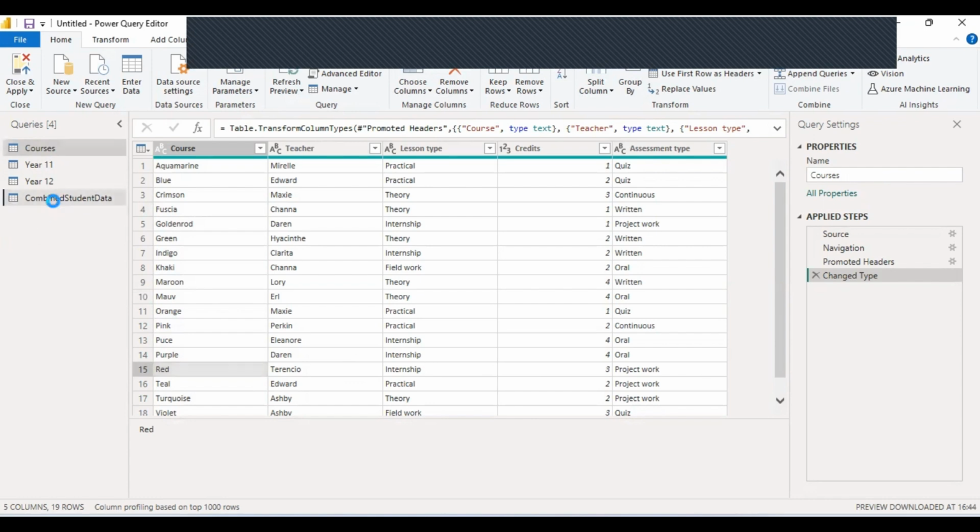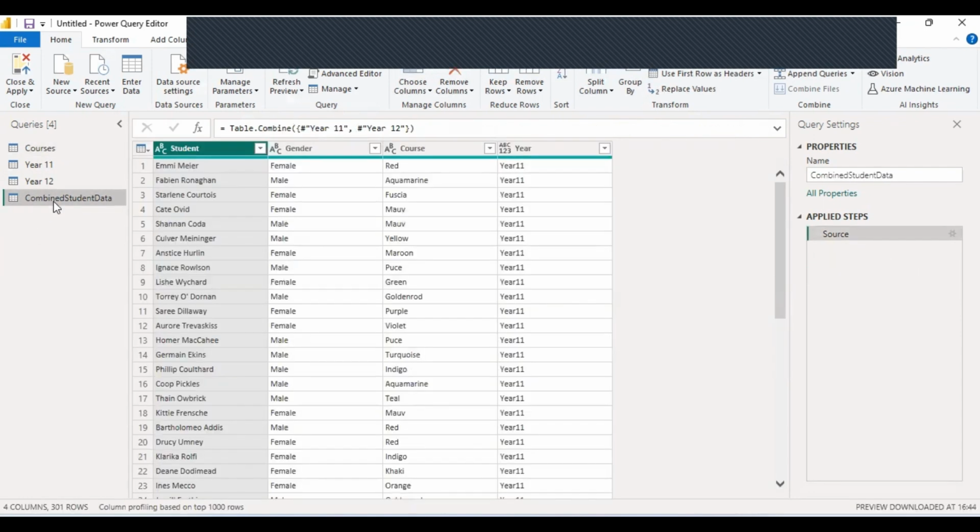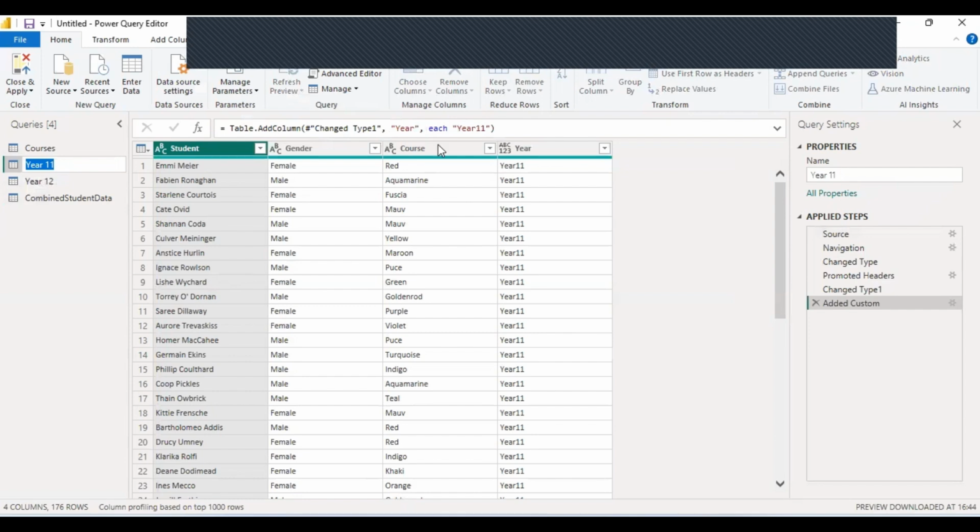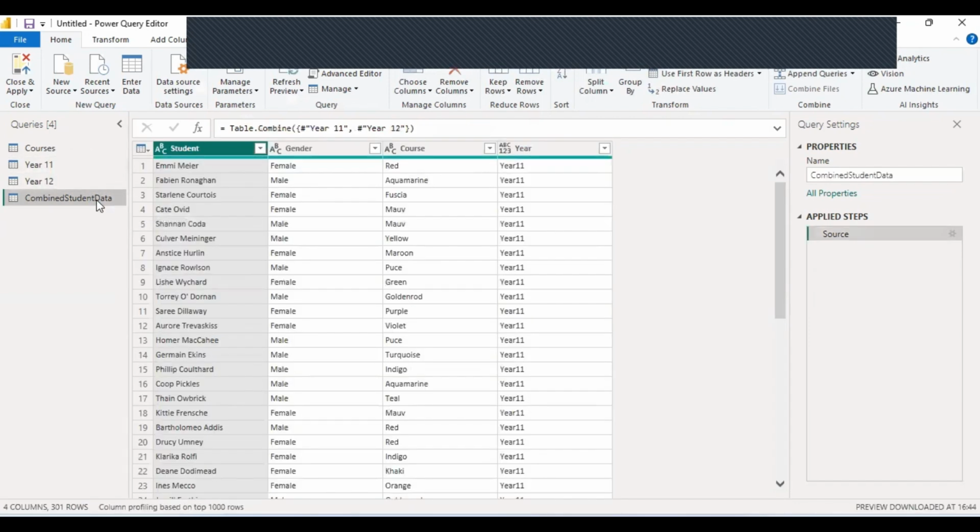Now, if I use the merge feature, then I can merge this one and this one so that I can get the data directly. Oh, great. Means first we'll append the queries, then we'll merge them. Exactly. This is one approach. Suppose you don't have to append, you can directly do a merge also. No issues. If I just do year 11, I'm okay to do year 11. I'll get the course name. I will go to courses and do the merge. Then if there are only 2 tables, then we can only append, right?